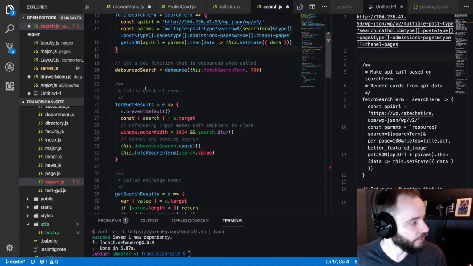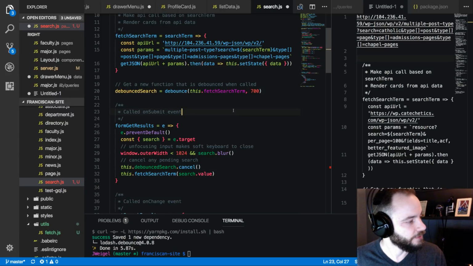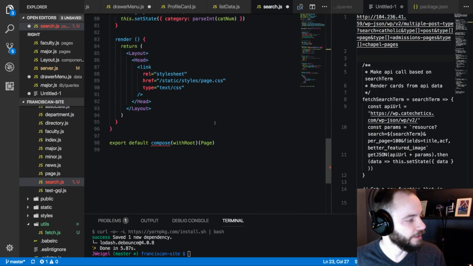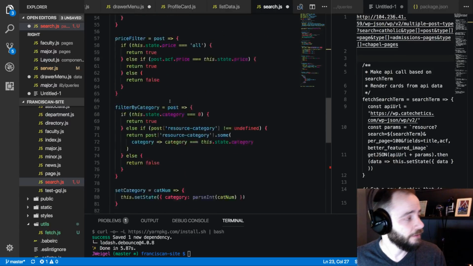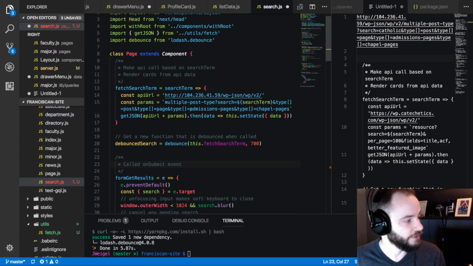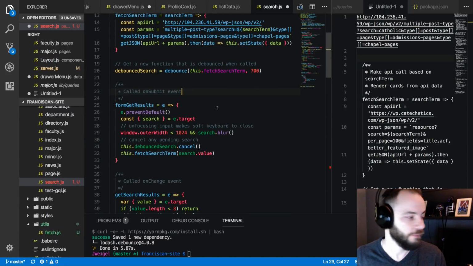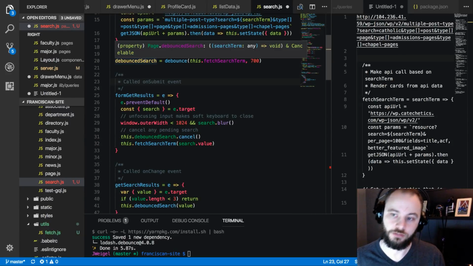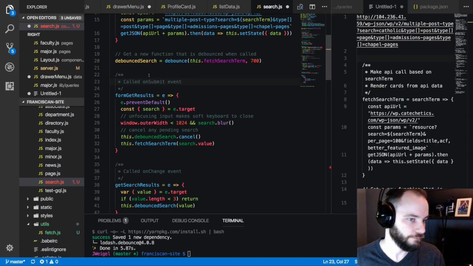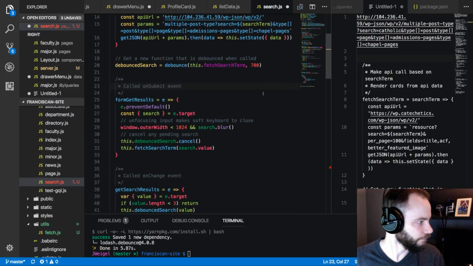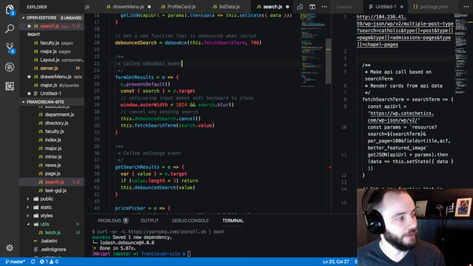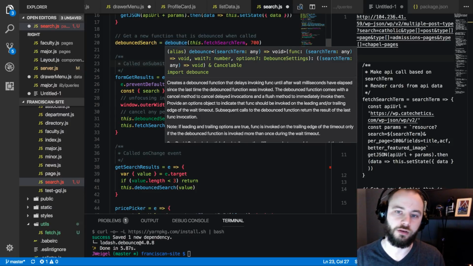Some of the other things that we're doing with this is we're doing a debounce search. I didn't put in a search input yet, but what will happen with the search input is it'll run these searches while you're typing. We don't want it to run constantly. That would make way too many calls. So what we're doing is slowing down how many searches happen. And you can check out the lodash debounce page. If you just type in lodash debounce, you can get more information about exactly how that works.